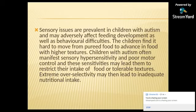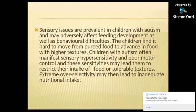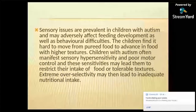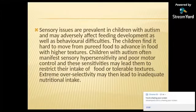So now let's put that thought in food. Let's pick a food that children on the spectrum might find hard. Let's put soup and a bit of potatoes in the soup, or a bit of pumpkin. So you have a running texture and then you have something bumpy. For that child, they will feel the running texture, but when it comes to the bumpy, it is too hypersensitive. They start wanting to gag. If you give the soup by itself, they will take the soup and swallow it nicely. But combining the soup and a soft thing, they might struggle.